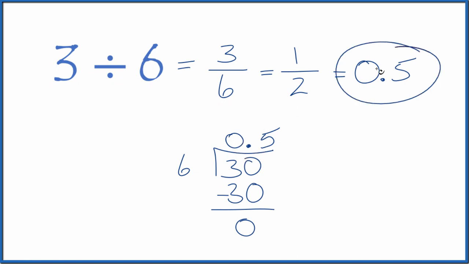That's what we found before. So in answer to our question, 3 divided by 6, you could call it the fraction 3 over 6, or you could simplify that to 1 half, and that equals the decimal 0.5. All of these things are equivalent - they're the same value just in a different form.